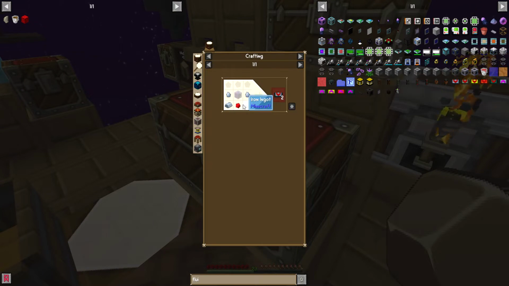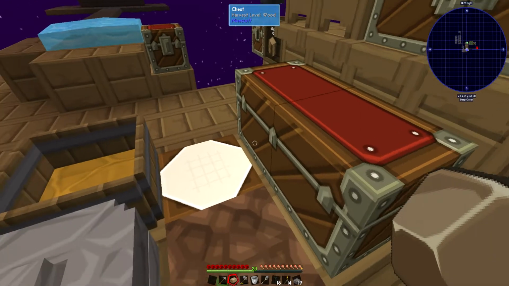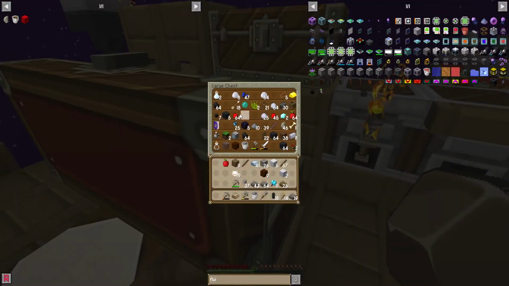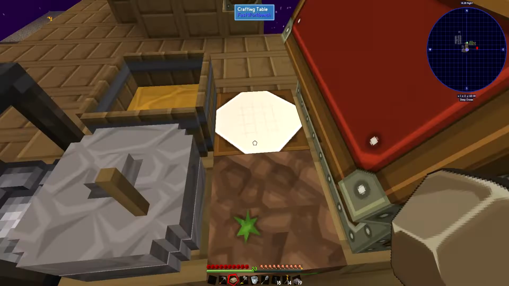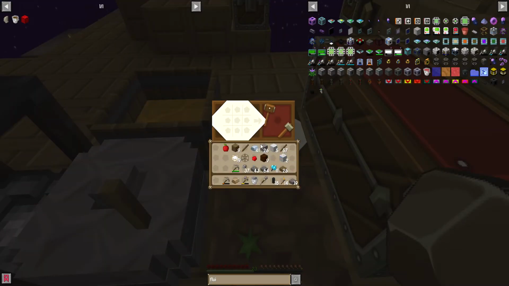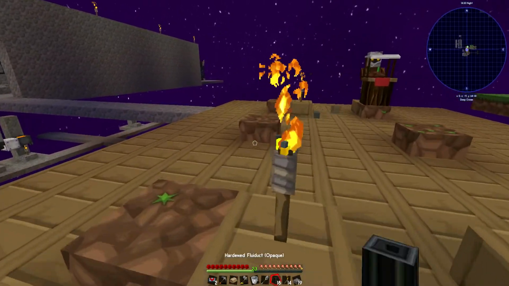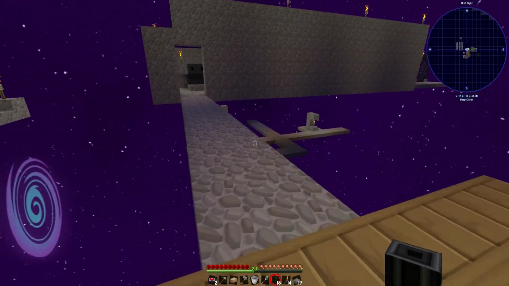A servo is glass, nuggets, and iron. Okay. Where's me iron? There's me iron. We've got quite a bit of iron now. We need redstone and we need glass. Excellent. So let's make some nuggets. Let's make some nugs. And we want to go kablooey. Kablooey. Got 2 servos, 18 hardened fluiducts. Let's see if this will do what we want it to do. I'm not holding my breath here.